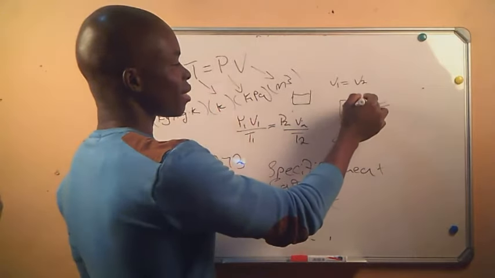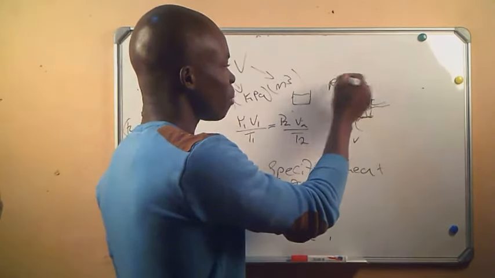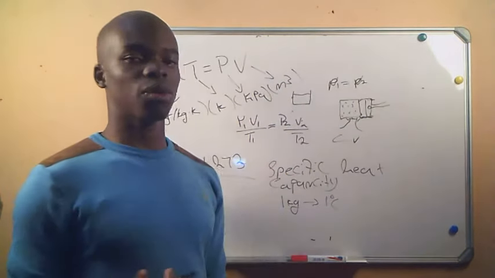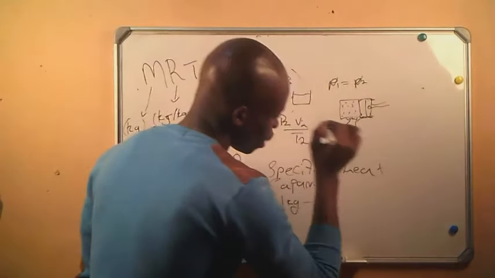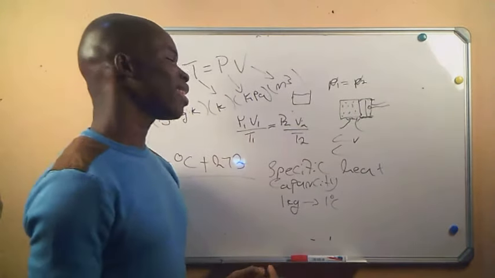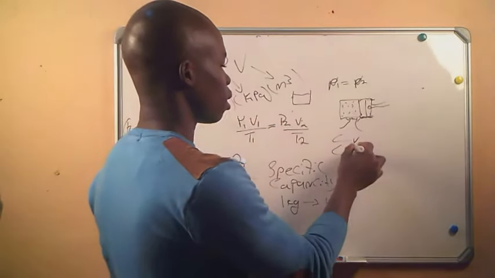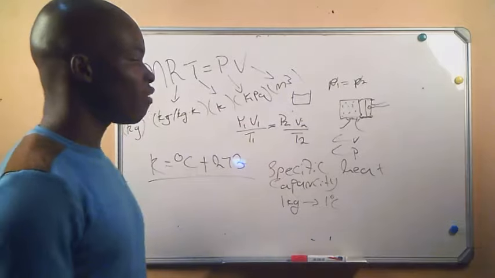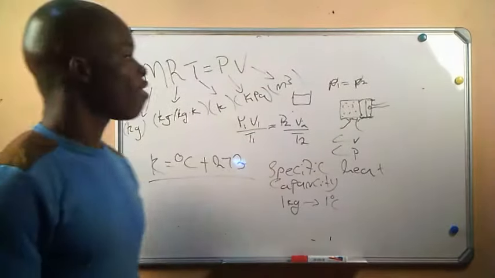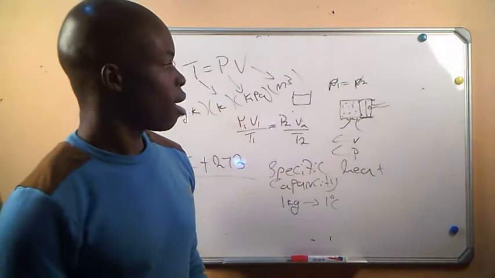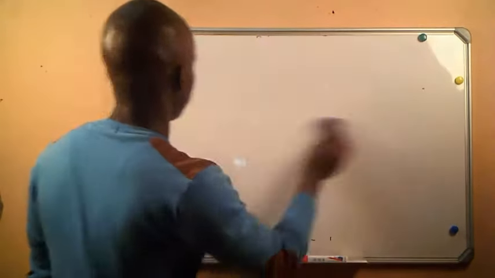Take another instance where now you allow this piston to move, but you fix the pressure. You carry this process out in such a way that pressure remains constant. Now, you will again have to specify when you are writing that it's a specific heat capacity that was taken under the conditions of constant pressure. So every time, specify that this specific heat capacity was taken under this condition. And then, let's take now, we have a piston.